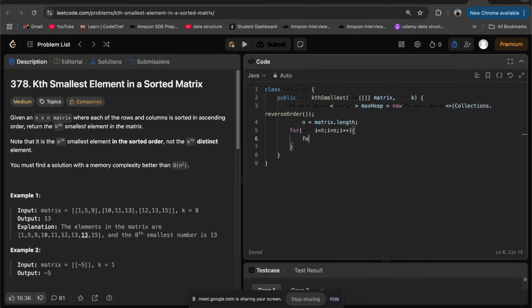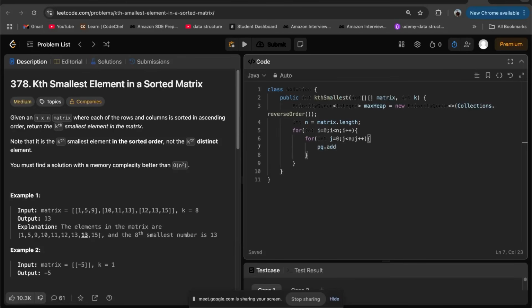The second loop will be for j equal to 0, j less than n, j plus plus, and then we will simply add matrix of i and j into the priority queue.